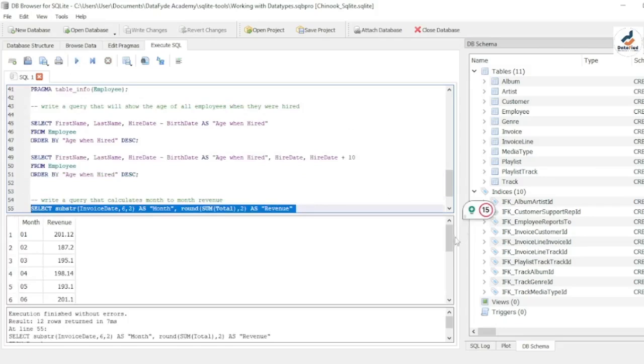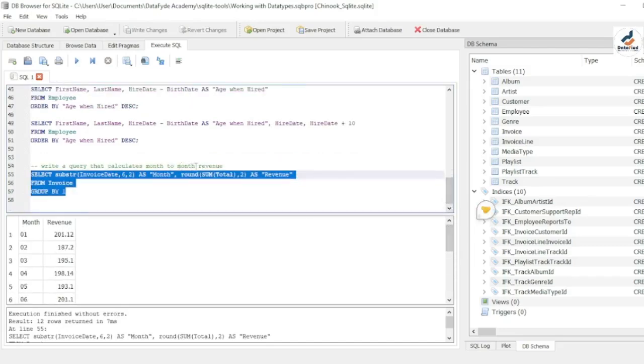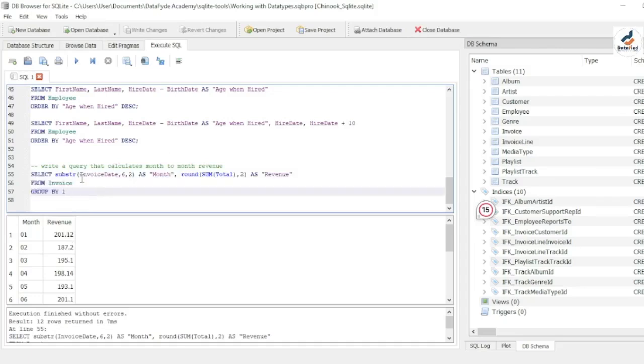See, notice that it has now spread all our revenues to different months, and this is what our question says, right? We want to have the month to month revenue, not the year to year revenue, not the year month revenue. We just want the month to month revenue regardless of the year. We want to juxtapose all the months in one year, all the months in another year. So far it is January, February. We want to see all revenues for all the Januaries, for all the years. We want to see all revenue for all the Februaries. That's what we just did. We've gotten month to month revenue, so I've been able to group it by.